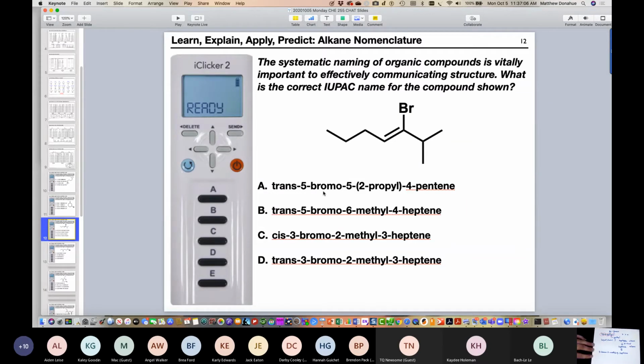There's one more piece of information. If you look at the screen now at the potential answers, you see at the front of those potential answers, you see the words cis and trans. And really what that indicates to you is, in the alkene pi bond between 3 and 4, what I'm going to do now, what I haven't shown, I'm going to show this hydrogen. The words cis and trans relate to the relationship of the substituents on the pi bond.